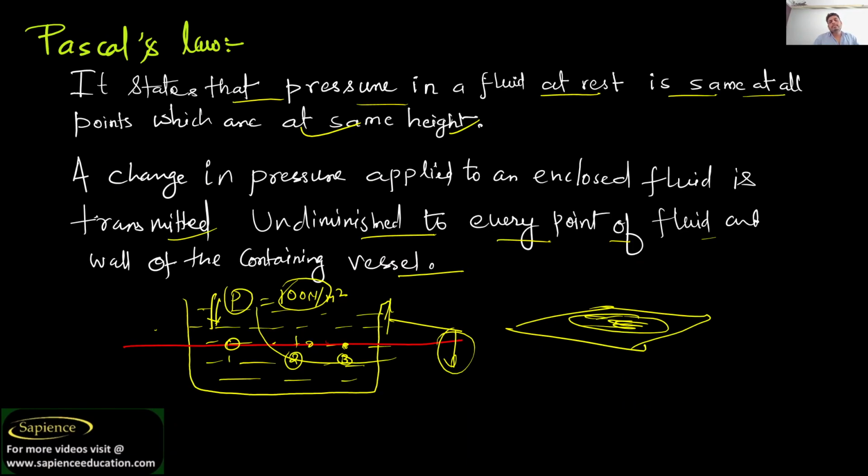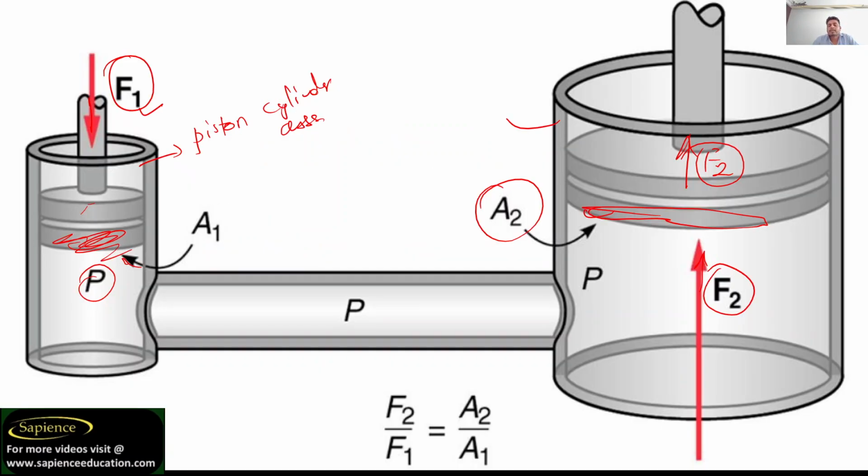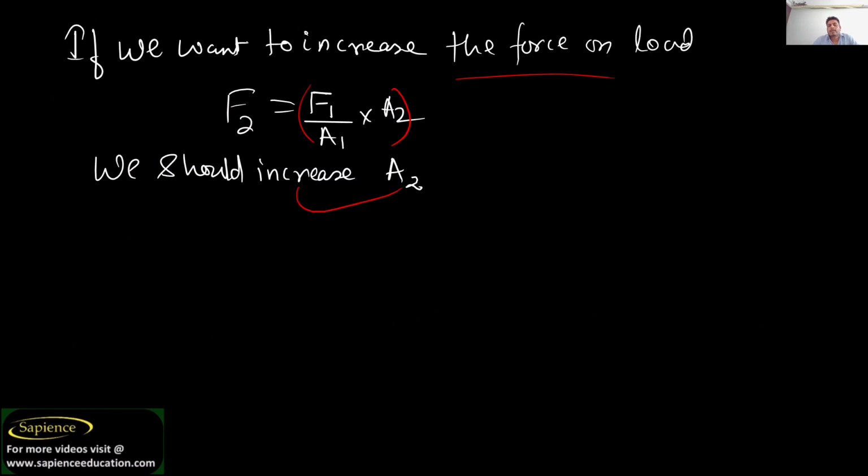I hope you have understood now. So again I am just telling you about Pascal's law. Pascal's law is basically an application where, when you apply a small force, you get a very large force, and this happens due to the equal transmission of pressure in every direction, as given by Pascal's law. By using Pascal's law, we are able to lift very heavy loads by using a simple force, and this is also known as a hydraulic system. I hope you have understood this topic. Thank you everyone.